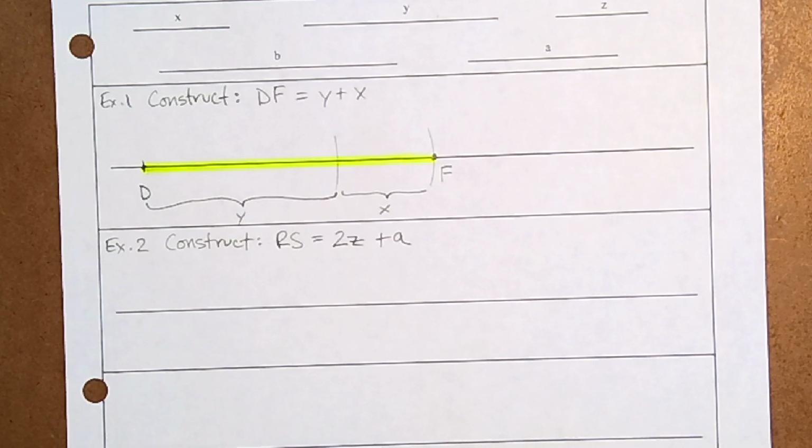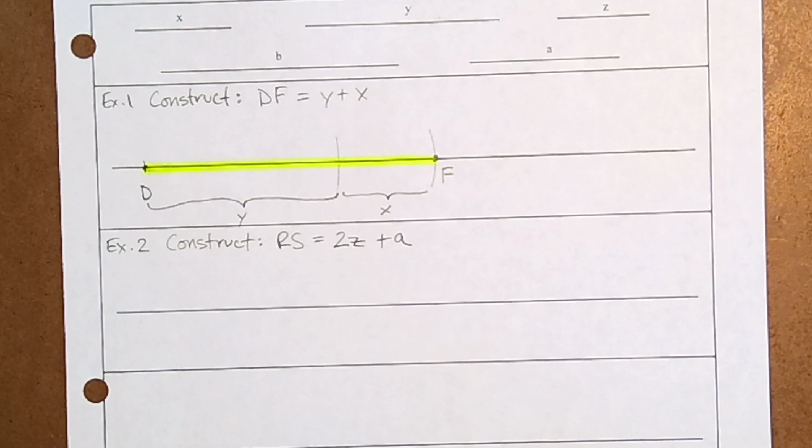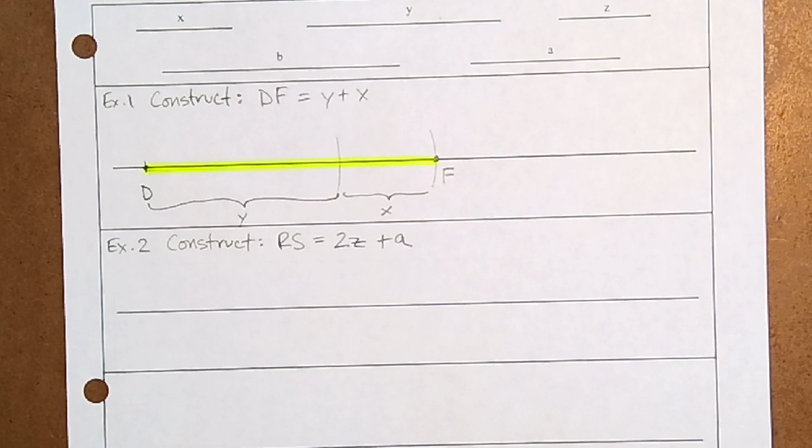So picture in your mind what you're going to do first before you do it. Make a plan, right? In woodworking, I'm a big woodworking fan. They always tell you to measure twice and cut once. All right. So pick a plan in your mind. What's it going to look like? What are you going to do to get 2 z's and an a long from R all the way out to S? You got an idea? You got a plan in your mind?